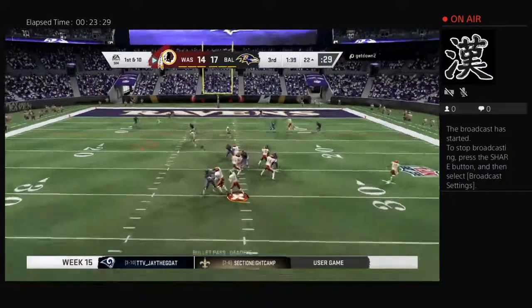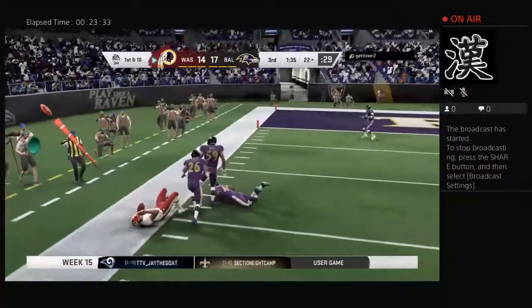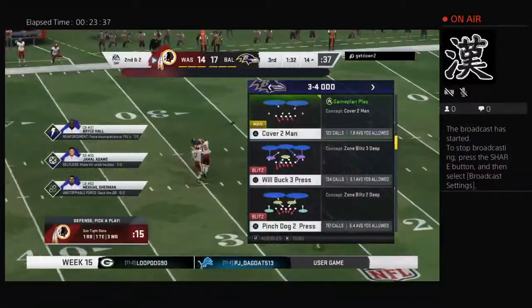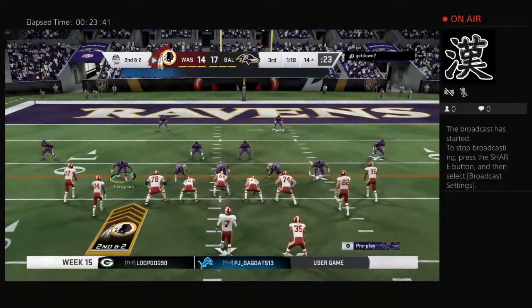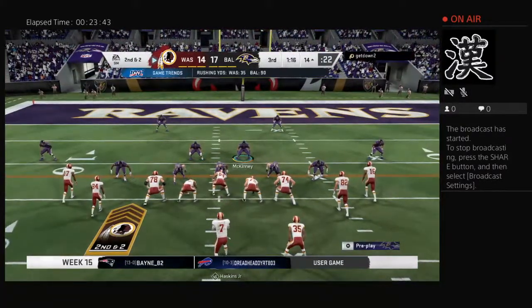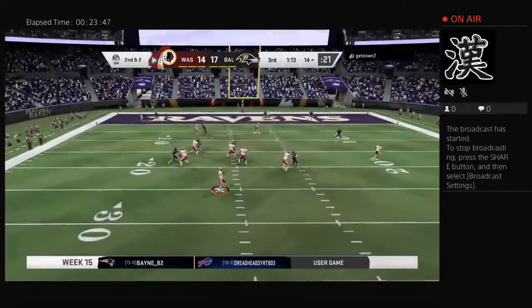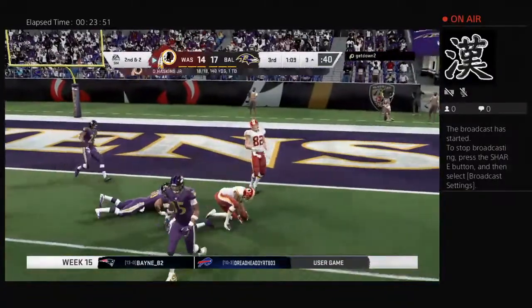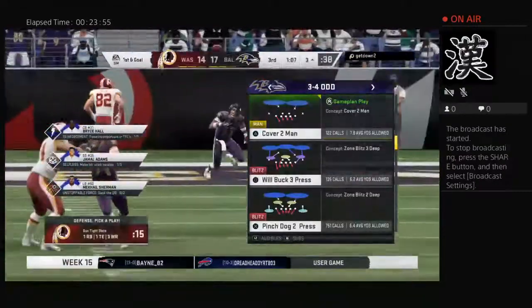Now after the turnover, here's Haskins. Firing quickly here, and that's complete. And the result here, a pickup of 8. Leaves him with 2 to go on 2nd down. Facing a 2nd and 2 after that last catch, good for 8 yards. Looking to throw, Haskins. Looking for McLaurin, and he's got him. And stopped a few yards shy of the goal line at the 3.